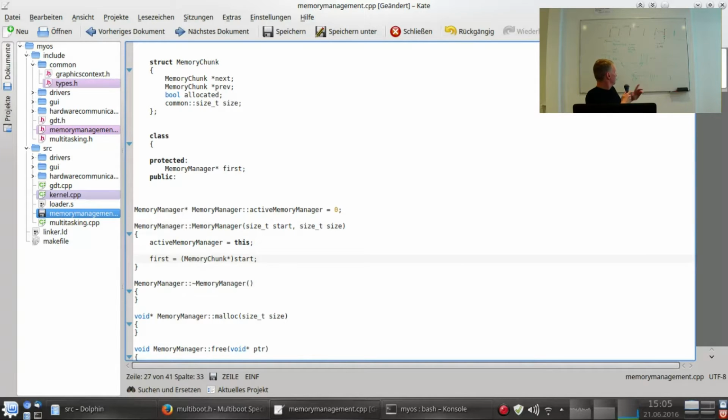So the start is the offset where the memory manager is going to handle data.